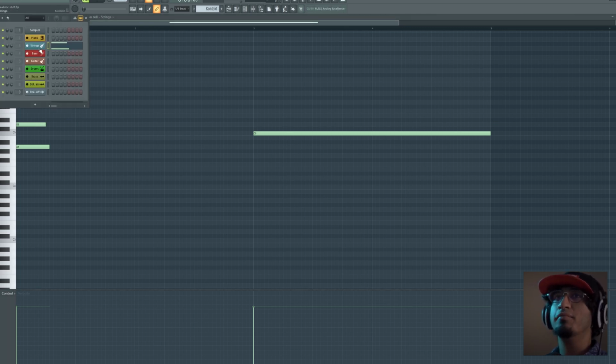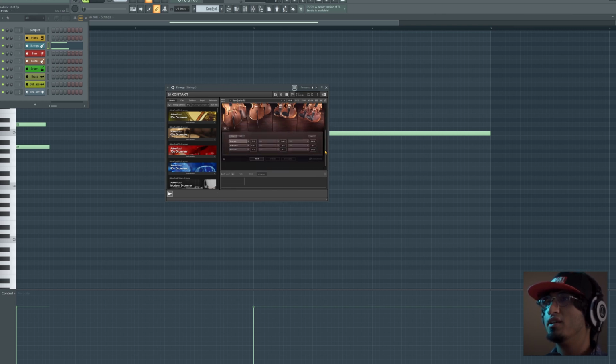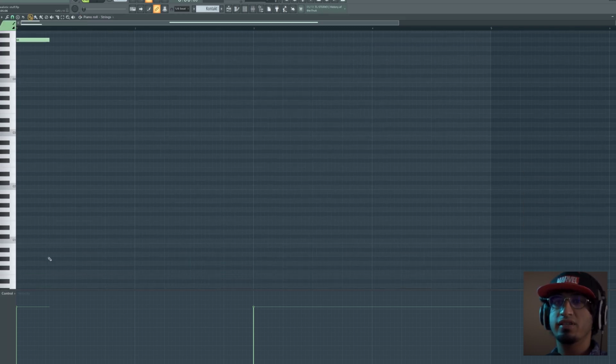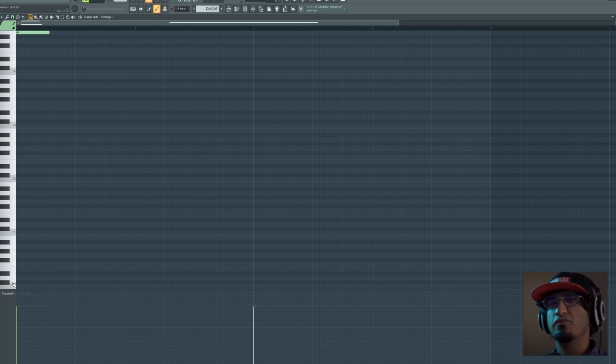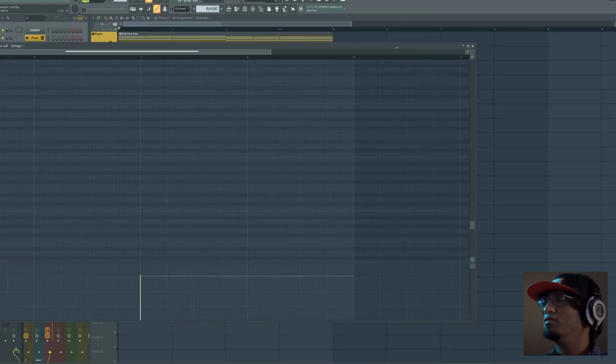So we're going to use something called key switch. What is key switch? Key switch is right over here. You can see C -1, C sharp -1, D -1. What are these? Here, this sustains. This is staccato. If you hit the C -1, which is a really low C actually, on FL Studio it would be C0. This is, you can see, pun unintended.